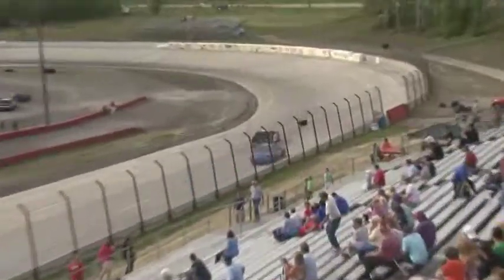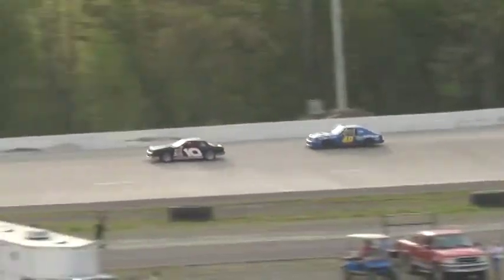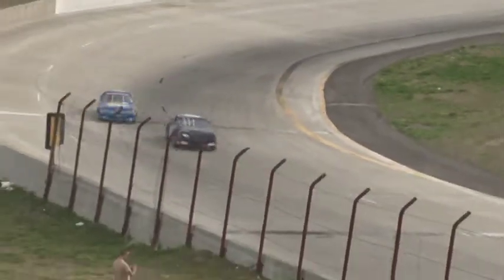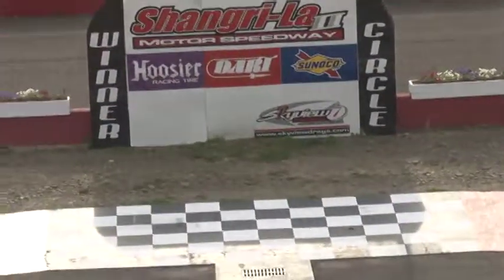Dayton Cody. And here comes Cody on the high side. Oh, trying to dirt track it through the turn. Just can't hang on to it. He got up to the high side. Just not enough traction up above where that black rubber mark is. Brandon Amy holds on off turn number 4. Cody making one more shot at it, but it's Brandon Amy with the win. Dayton Cody finishing in second.